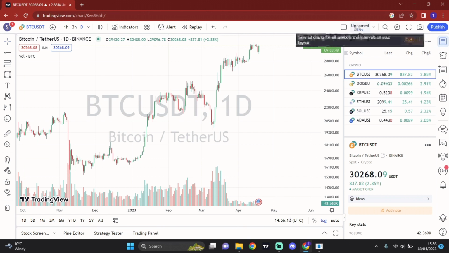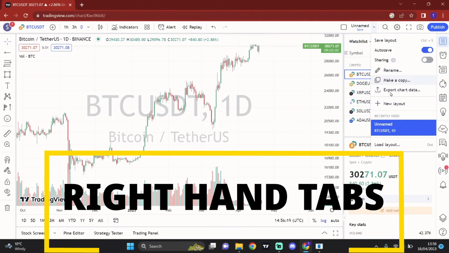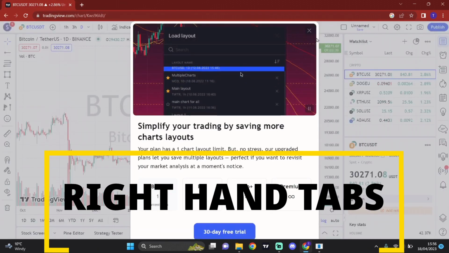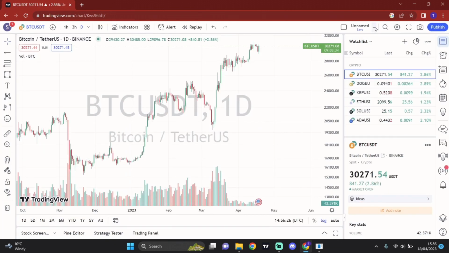Okay, so the last thing that we have to go through is all of these on the right hand side. We have this at the top here saying unnamed. So what we can do here is we can save the different layouts as well. So if we want to have a couple of layouts, we just press on this. Obviously, once again, this is a premium feature, but you can have many different layouts which will have different charts within them. So for instance, if you want to use the same chart but have different charts marked up, this is how you would do it. You'd come into this layout and create a new layout, and then you would mark it up in that new layout, and it'd be separate to the one that you've marked out in this layout.